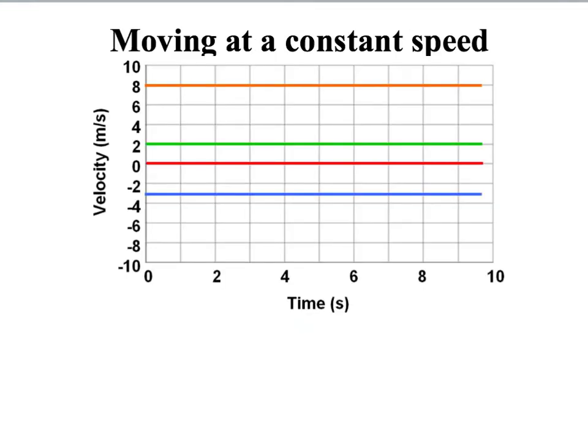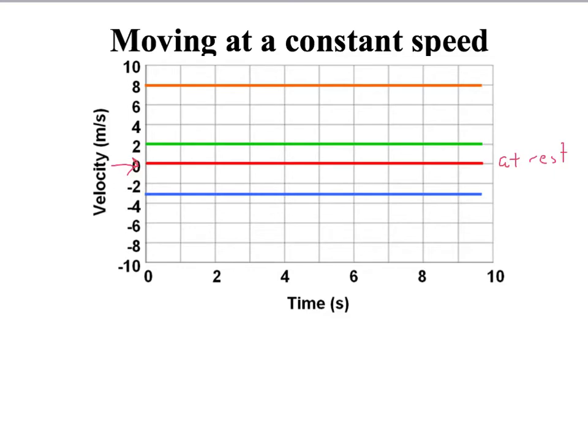Now imagine we had all of these different flat lines. On a position versus time graph, that would mean that an object is at rest. But think about what it's showing us for velocity versus time. Here, we have the scenario that we just drew on the last graph, where something is flat-lined at a velocity of 0 meters per second. What that means is that this object is at rest.